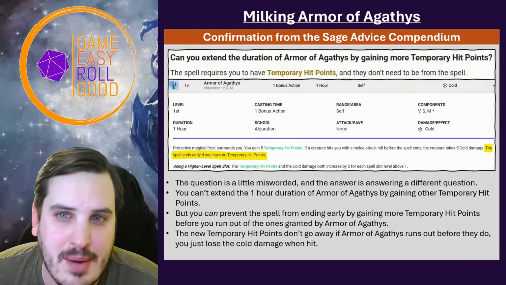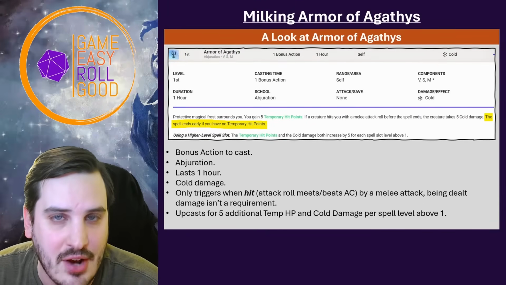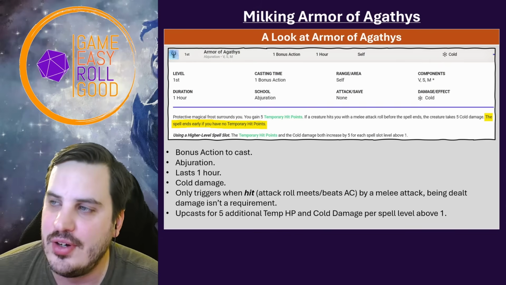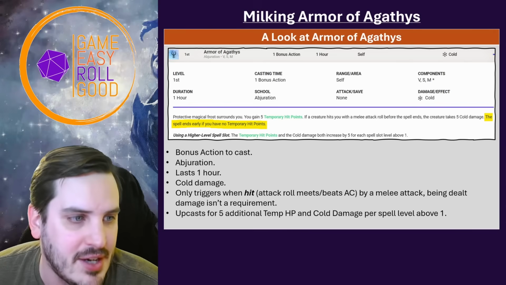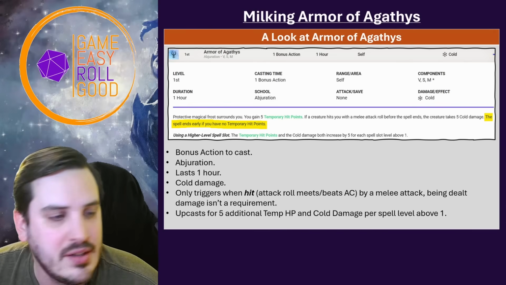So let's really quick break down Armor of Agathys, the spell itself. We see that it is a bonus action to cast now in 2024, whereas it was an action previously in 2014. So it's a little easier to cast, although we'll see later that that makes things a little awkward for some classes that can use it better now. It is an abjuration spell, which will matter for some purposes. It lasts 1 hour. It deals cold damage.